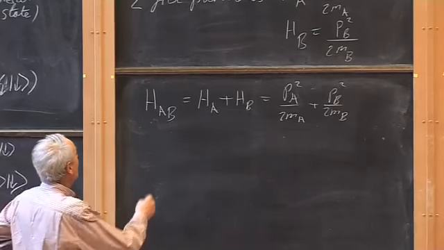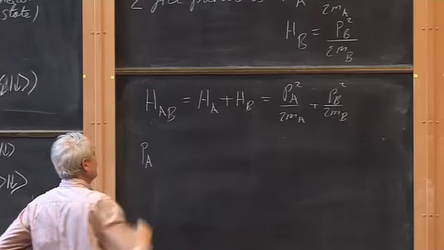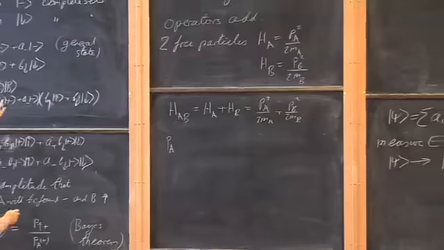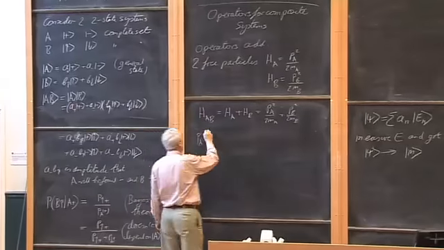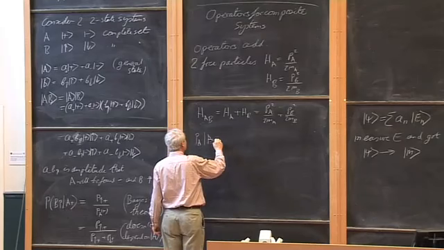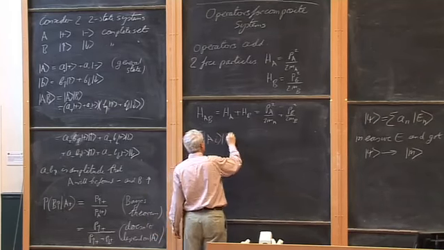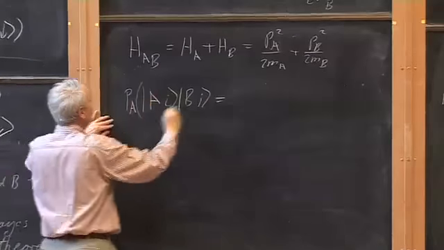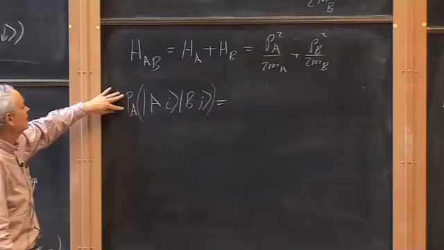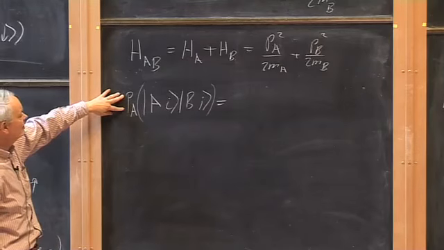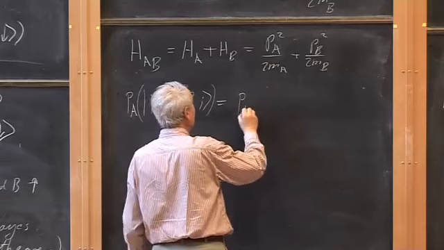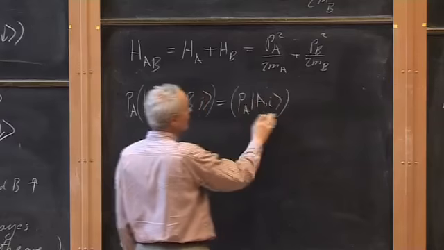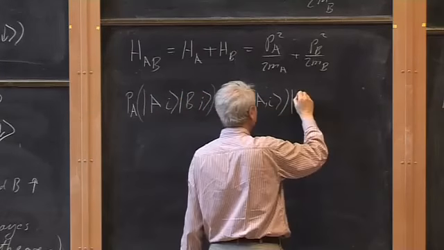We now need to explain how an operator PA operates on one of these states, okay? So when PA hits AI BJ, this is a state of the combined system, and this is an operator which has to operate on the state of the combined system. And what does it do? It produces PA operating on AI, which is a well-defined state of A, symbolically times BJ.